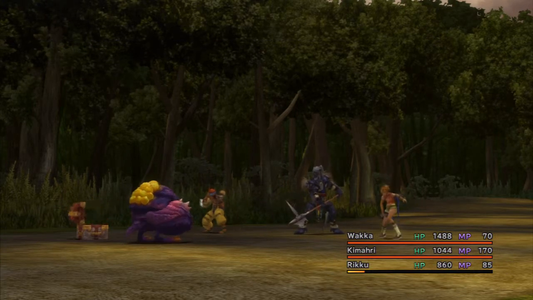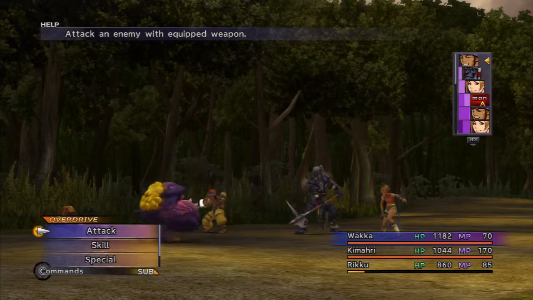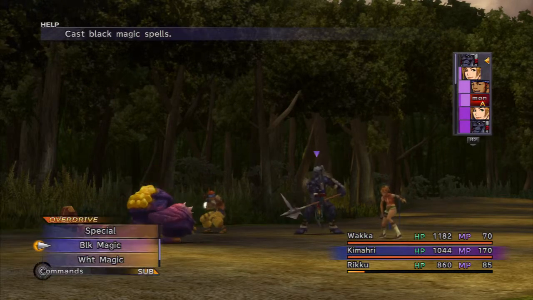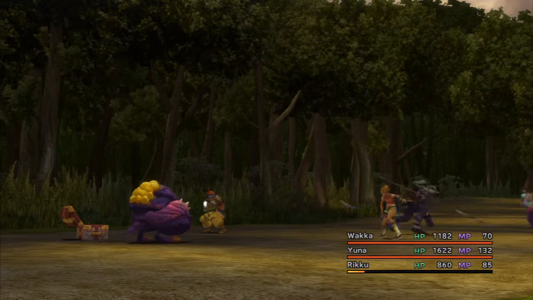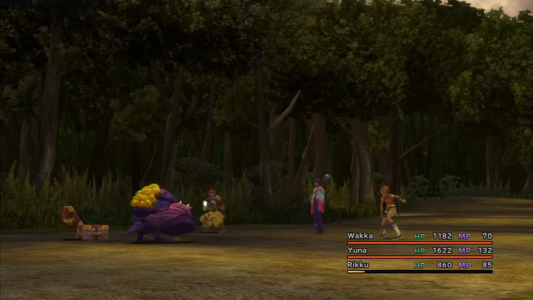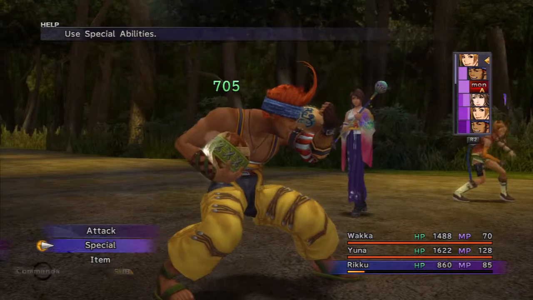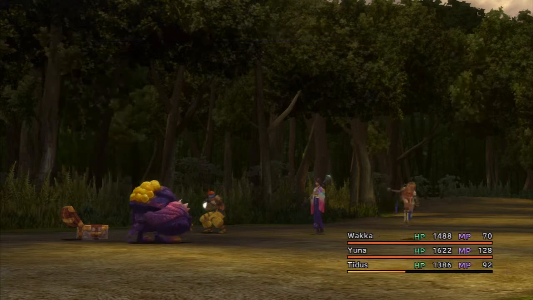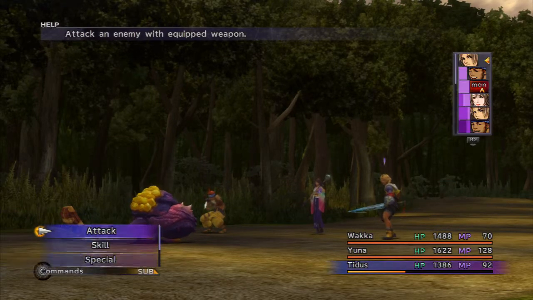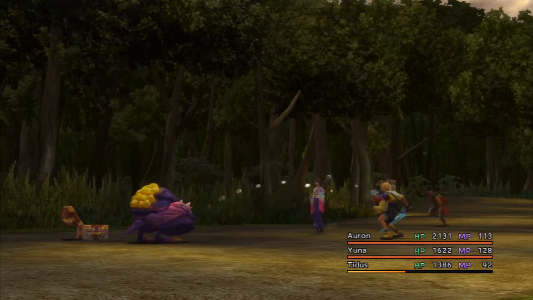Ooh, we got another dragon skill. Nice. Waka, let's get Yuna in to heal him up. And bring in Tidus. Got you covered. And Orin, let's use guard on this one.